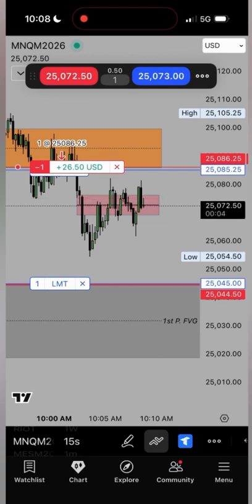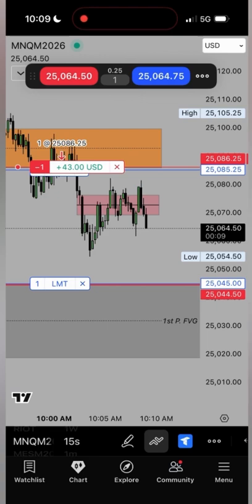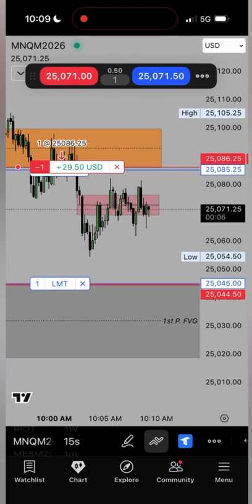I was at the gym when I took this trade, and I was obviously done with my workout, but I was like, let me just look. I knew it was that 950 1010 macro. And I saw that, and it just looked so clean for me. Just accumulate, manipulate, distribute. I saw my PDRA that I prefer, which is the inversion fair value gap, and decided to take a trade.